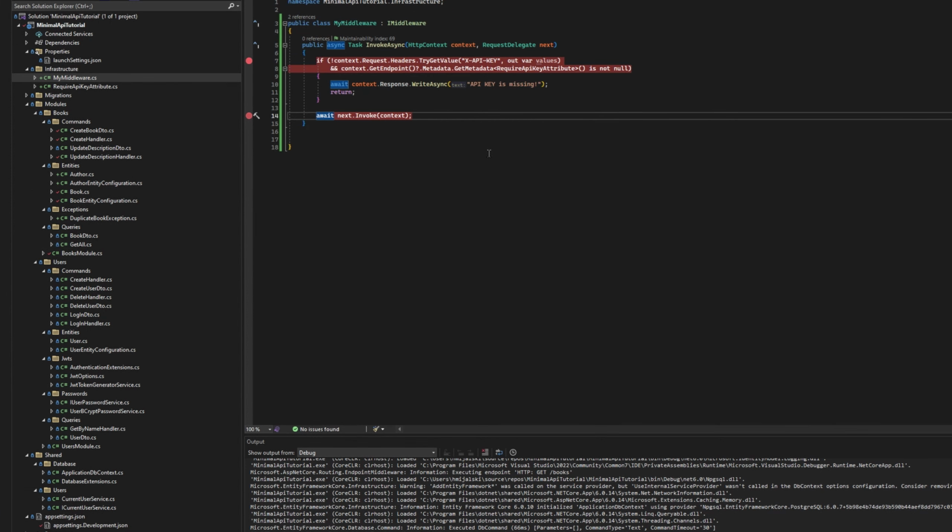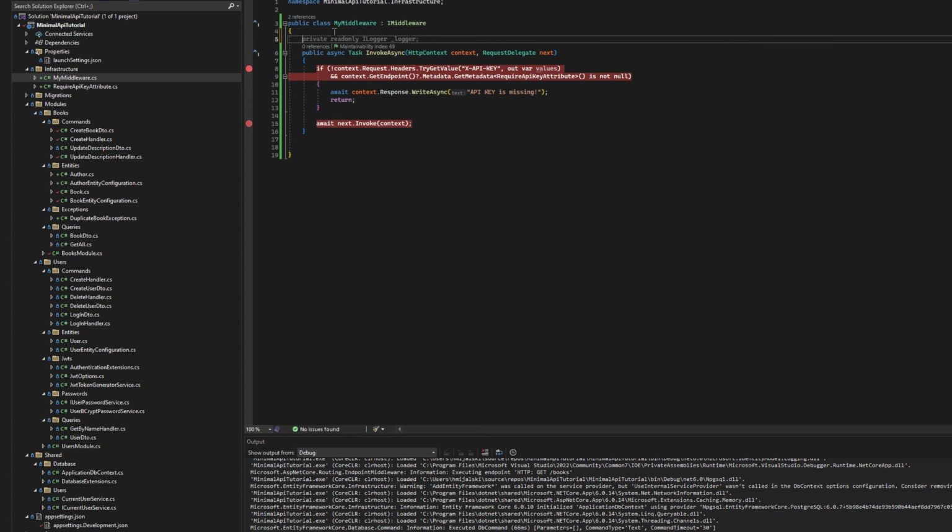So what you can do next, because I don't want to go much into depth on this middleware logic here, you can of course use dependency injection. If you want to check your database or some other way of configuring API keys, you can do that, check for it, and also write if the answer is correct or not, and then invoke the next method as applicable or not.